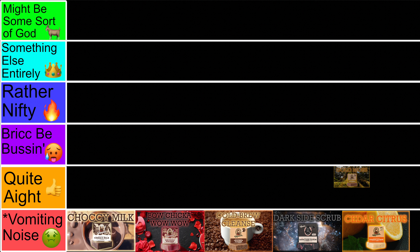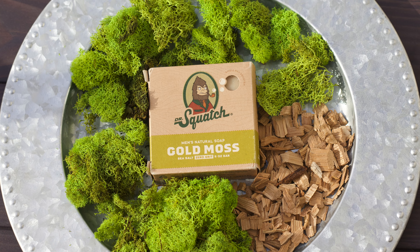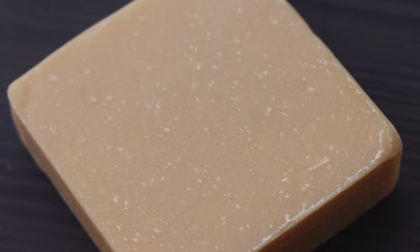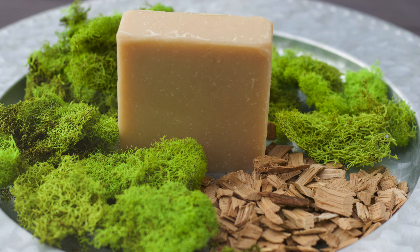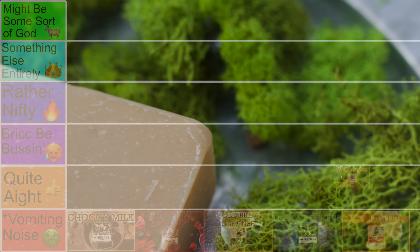At 43 is the Gold Moss. This is what I consider a bare-bones Squatch bar. If you stripped everything unique from a brick, you're left with the Gold Moss. There are no unique ingredients, and the scent is a weaker, sweet, earthy one. Not bad, but hardly one that stands out. It's not a bad bar, but I think it's one of the most forgettable, because it really just is a basic brick.